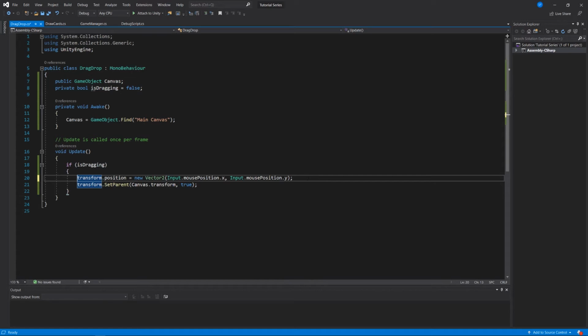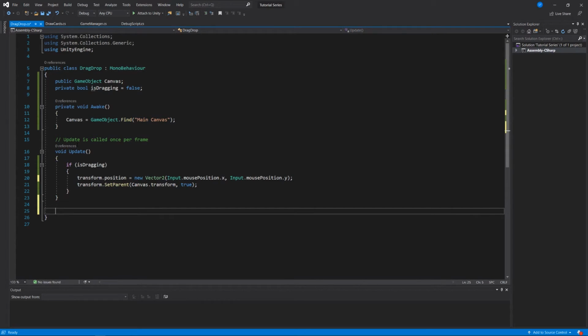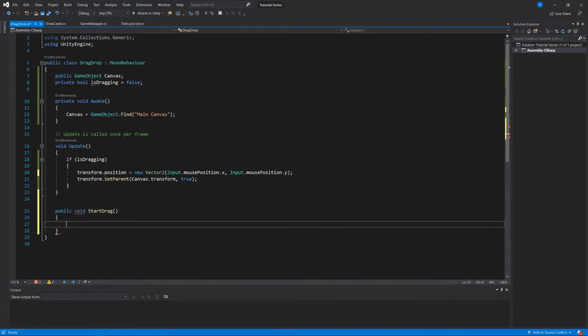Cool. So that's what happens if it's dragging, but how do we determine if the game object is being dragged? We haven't set up that logic yet. We need to create our own function here, and we'll call it a public void StartDrag, because we want it to be accessible outside of our script, similar to how we did the draw cards button script.